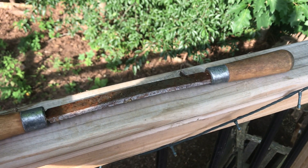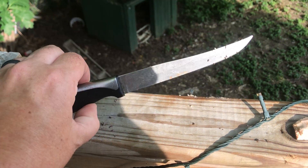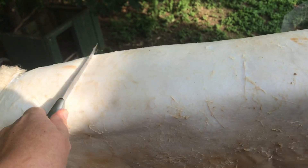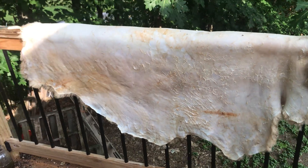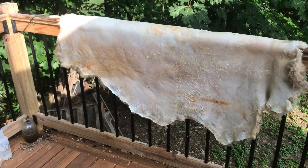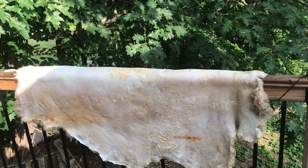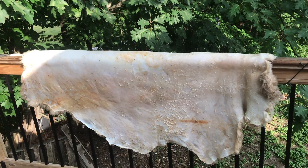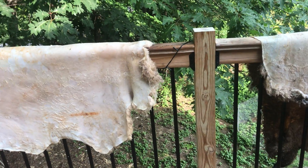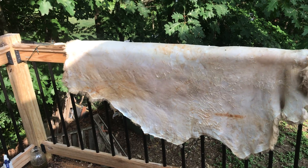I hate the flushing knife. I know a lot of people love it, but I think it's really bulky and cumbersome. I just prefer using a regular kitchen knife because it's easy to scrape the flesh that way. After it's been salt cured for about a week, I lay it out flesh side up on my deck railing and start flushing it — just taking my time with the knife. Since the salt has cured it, I can just leave it out and work on it for a couple of days. There are some flies on it, but because of the salt they're not able to lay their eggs in it. It doesn't smell like rotting flesh — it has a little odor, but it's not gross.